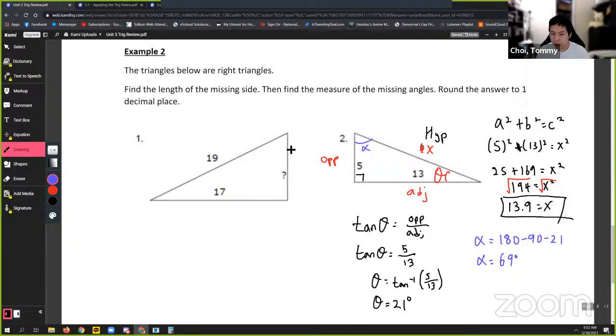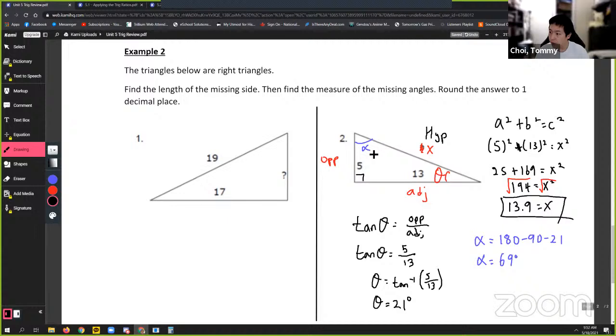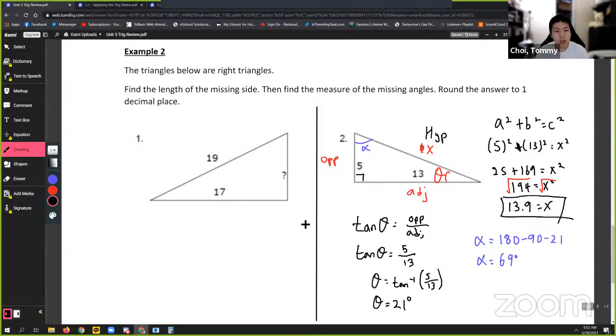Okay? So this would be the full solution to one of the questions here. All right? So this is when you solve a triangle. You need to find all the missing sides, all the missing angles. Where did you get the 180 again? The three angles in a triangle add to 180. Oh, okay. That's the triangle rule. So we want to keep that in mind, and we can just subtract.